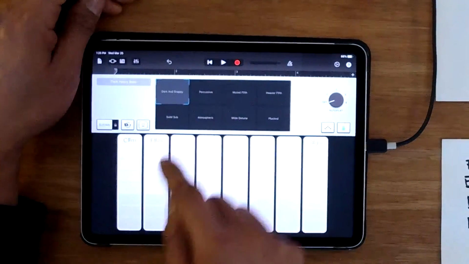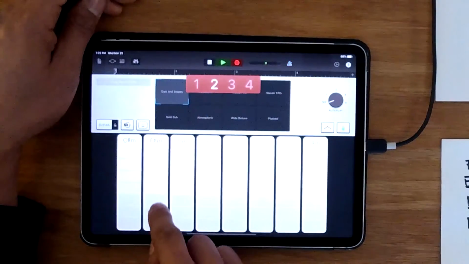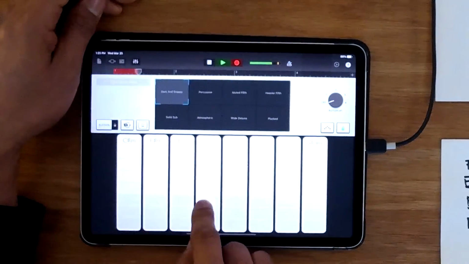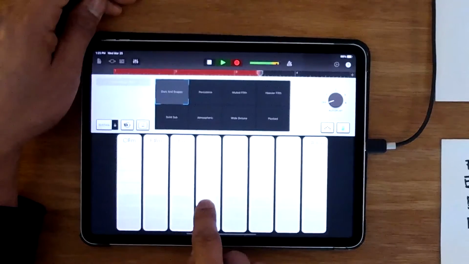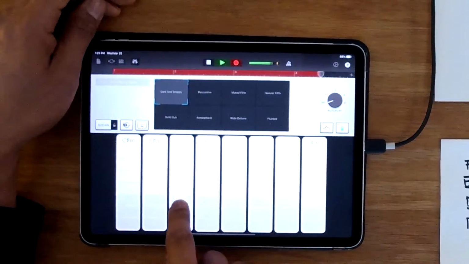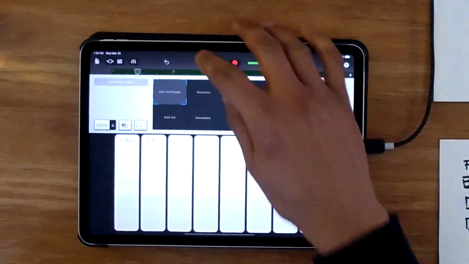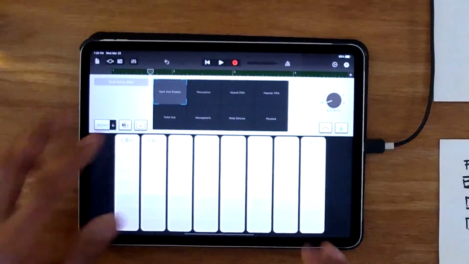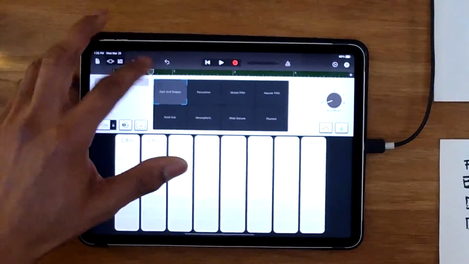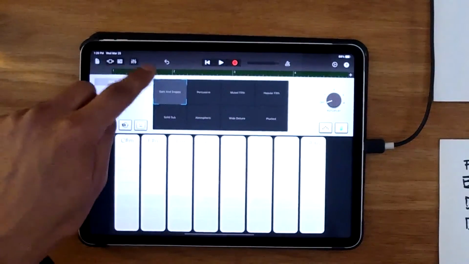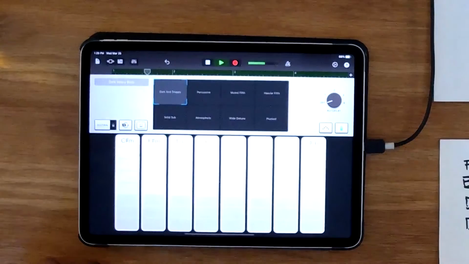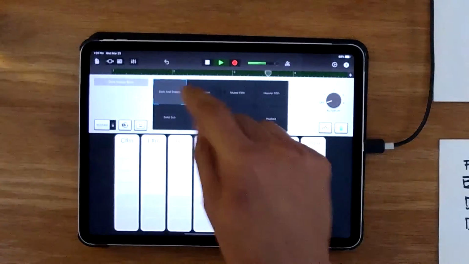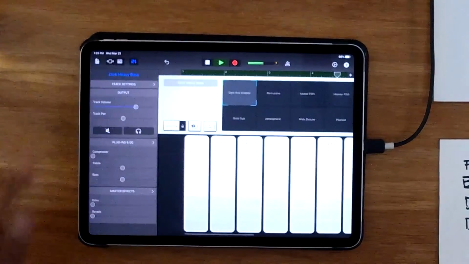Undo's your best friend. And here we go. Again, GarageBand has this thing: if you don't exactly start on the one, it won't catch it the first time around, but it did catch it. So if you start the track again, you'll hear that that note was recorded. That's pretty cool. It's sounding all right. And remember, we can go back and tailor that sound a little bit to make it even better.